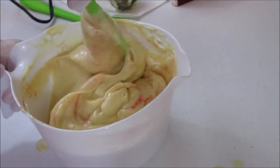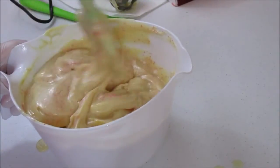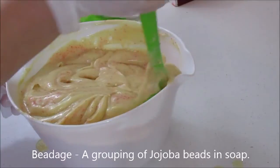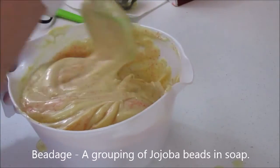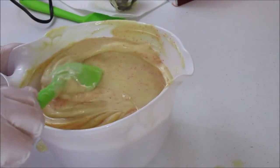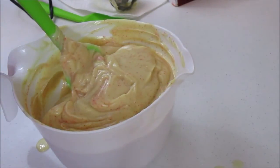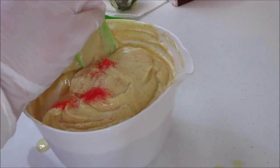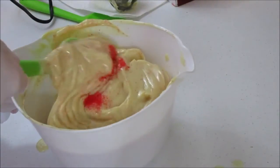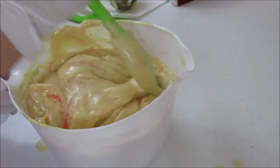Like I'm cooking, folding in the chocolate chips. That is a lot of beadage. It looks like my last one. You know what, I'm just going to add a few more. I am not adding what was recommended. Nope. My soap, my call. Okay. Just a few more, and then this is ready to glop, glop, glop into the mold.